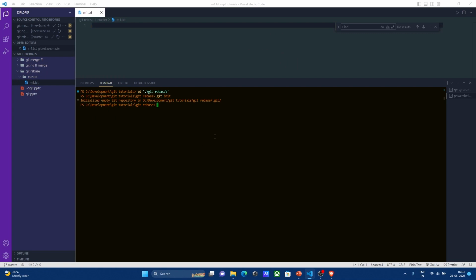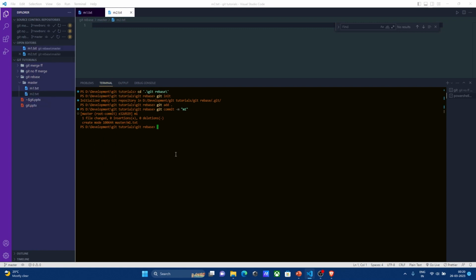Now let's commit this file, git add dot and git commit -m will add the commit message as m1, right? Then again create a new file, m2.txt. Again commit this one. I'll write git add dot and git commit m2, right?